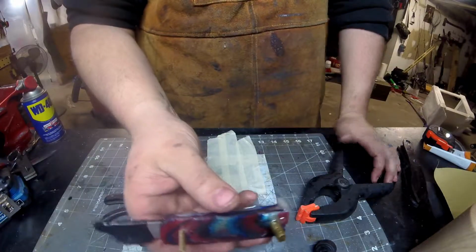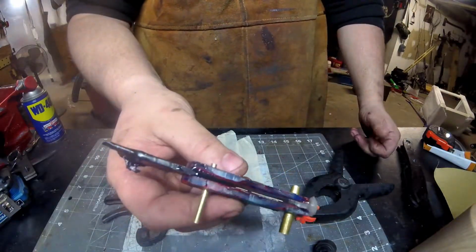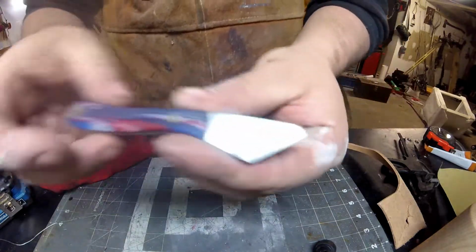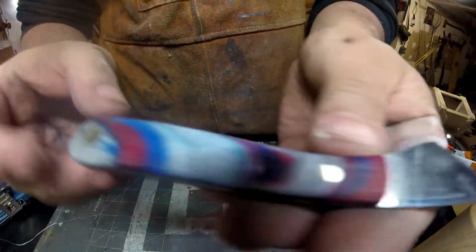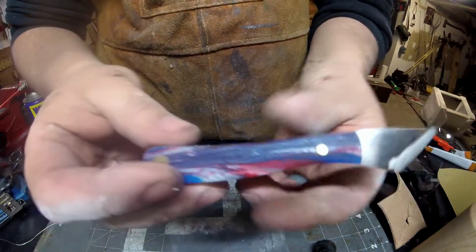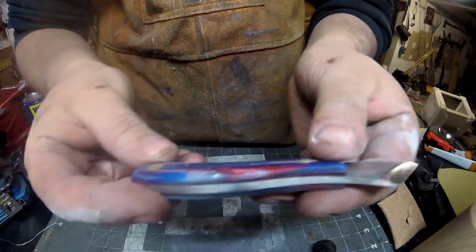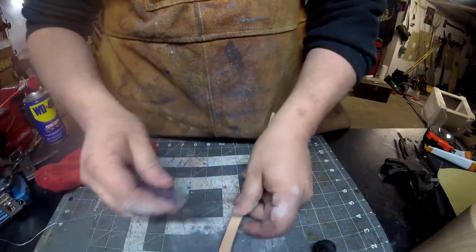So we're just going to cut the pins on the bandsaw and we'll go shape it up on the grinder. All right, guys, so here it is. It's not the prettiest thing in the world, but I could take the handle to a higher grit and it would shine up a lot better, but I am going to use this for leather working.